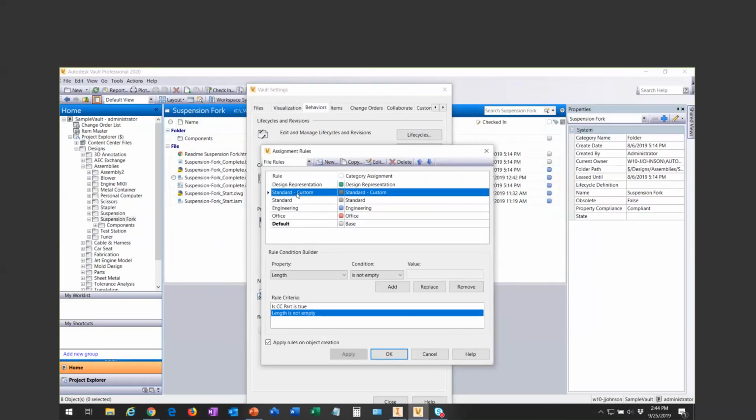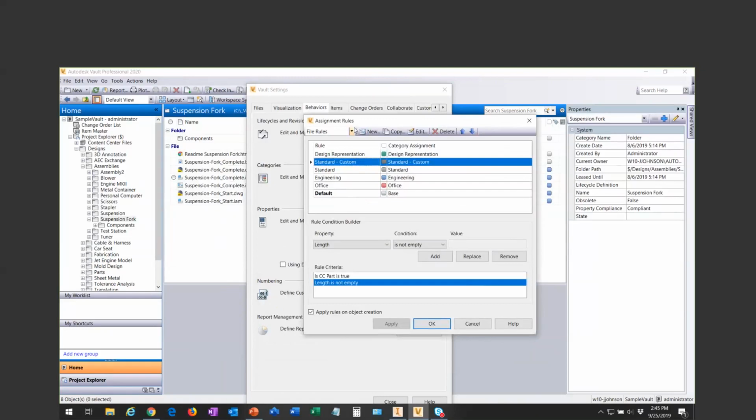So this might have a normal engineering life cycle assigned to it. So again, that's a little bit on why we use properties for category rules, because we can help key off of them and do a little more smartly assigning of the categories to them.